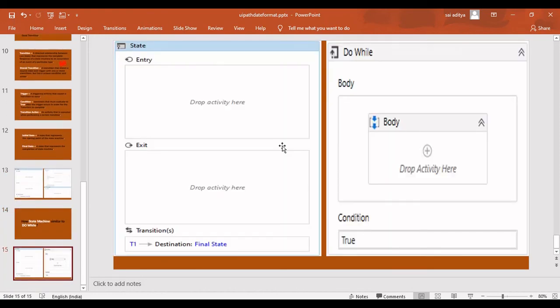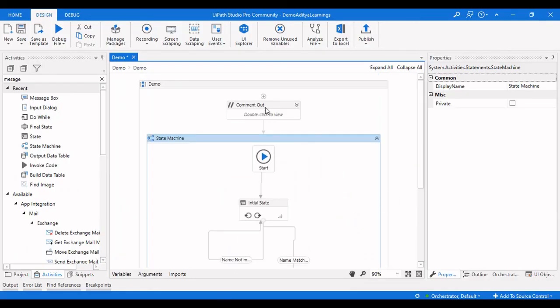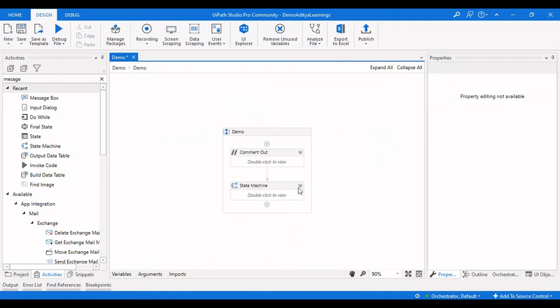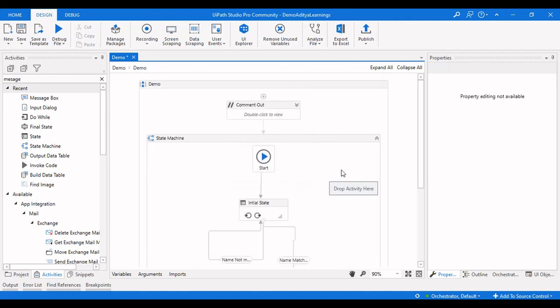We also saw how the state machine is similar to the do while, and I think now you are able to recognize the differences between a state machine and a do while condition. If you are able to recognize this difference, then you are more capable of working with these states further, and it will help you while doing the REFramework, and it is a major basic component that is required in the advanced Robotic Enterprise Framework. And I think you all got a clear explanation about the state machine.